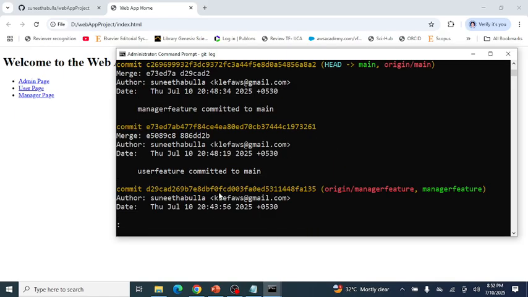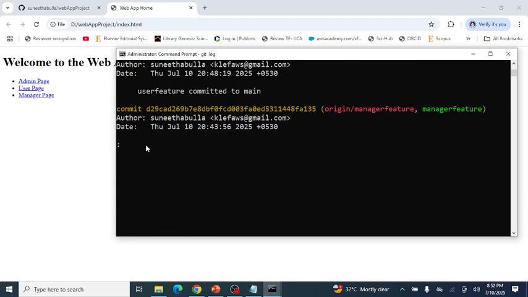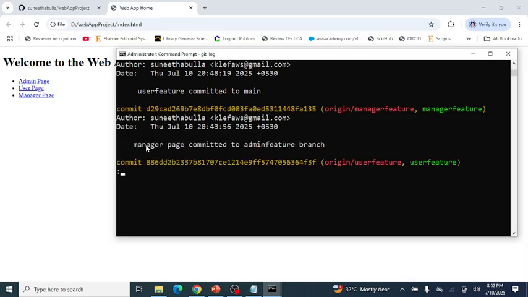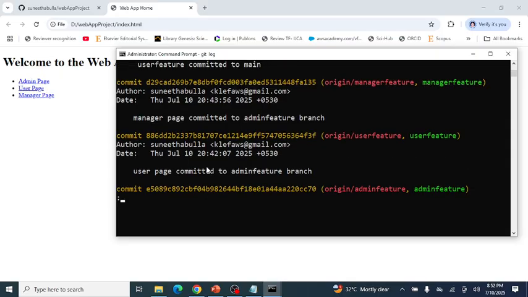So see here, these are the changes I did one by one. Now see here, when you press enter, all the changes one by one we can see.